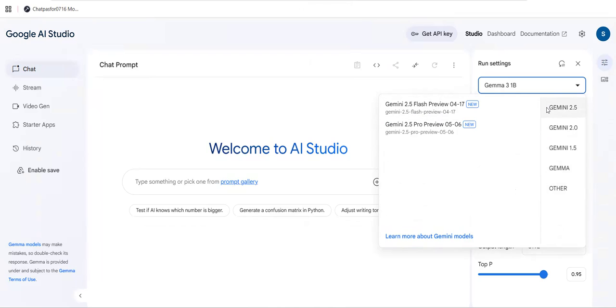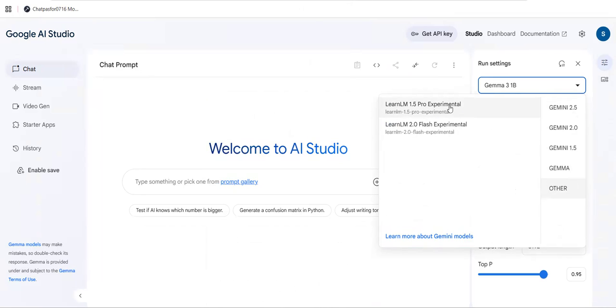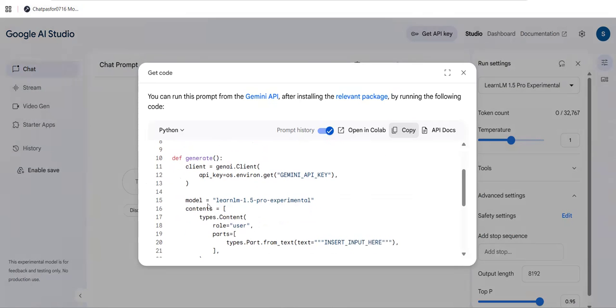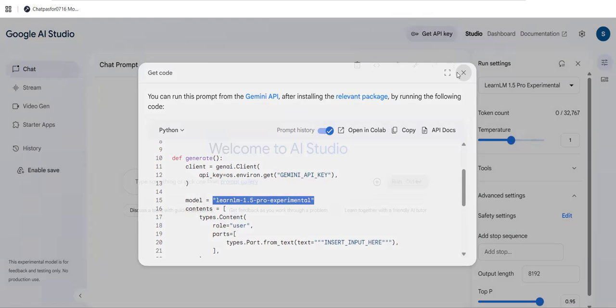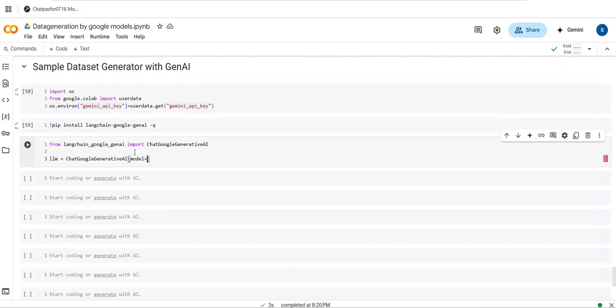Let's say you want to use Gemini 2.5 Pro, then you can select this. Or currently, since I'm expecting to use an experimental model, I'm selecting one model, and I'm just clicking on this code, and for the exact model name, I'm just copying the model name from there, and I just save it in my Colab notebook with the same model name, whatever model I copied.